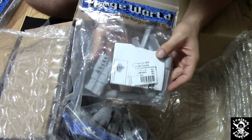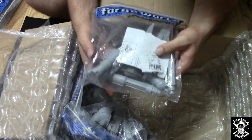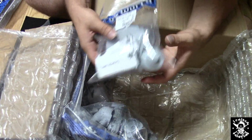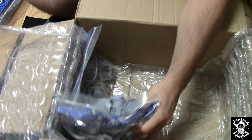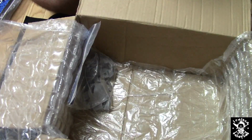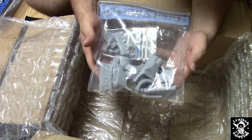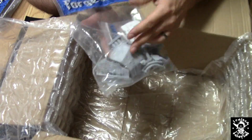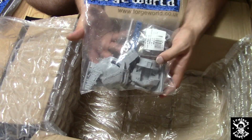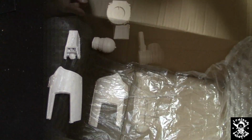You have the bag with the, how do they call it? The Reaver Titan Apocalypse Laser Blaster or something like that. This one. And after that you get the Apocalypse Reaver Missile Launcher. You get the leg assembly, which is the biggest bag of them all, with the most parts. And the last one, you get the bag with all the detail and the small parts, the head, and that's pretty much it on this bag. This bag looked full when I actually got it, but after cleaning there's pretty much nothing in this bag. So let's go and see in detail what you get when you buy this kit.